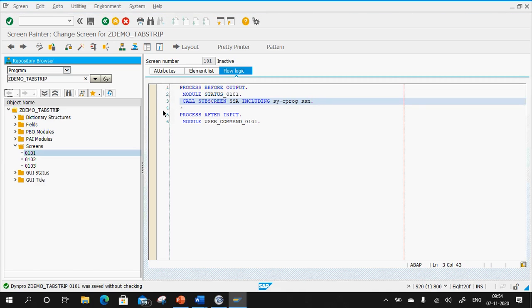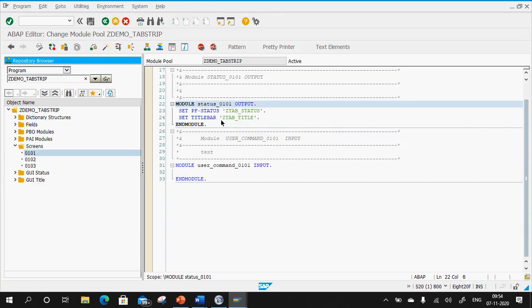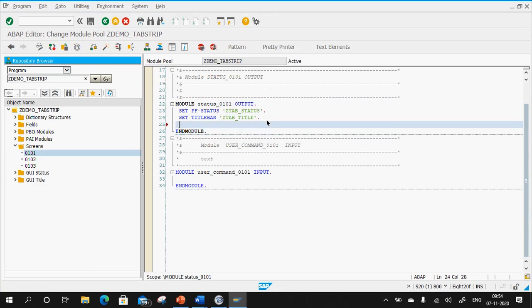After that, in your user command, now module status is done. Now in your status, when I am loading the screen for the first time, I want under that first subscreen, that is 102, created by, created on, and created time to come.